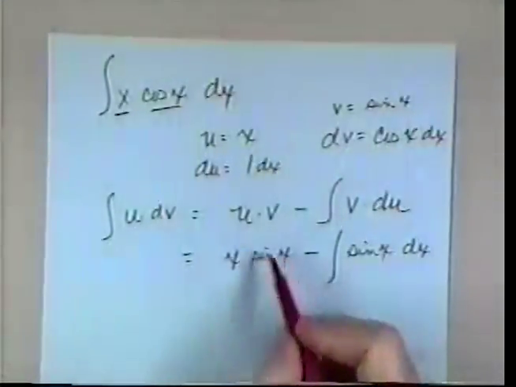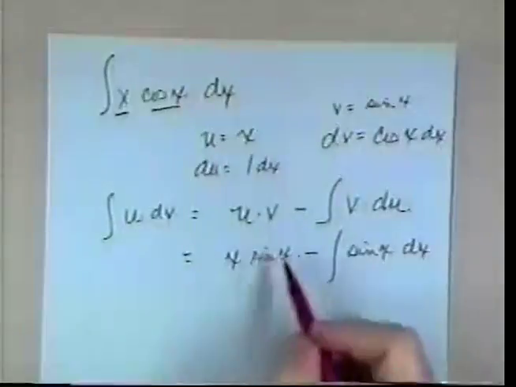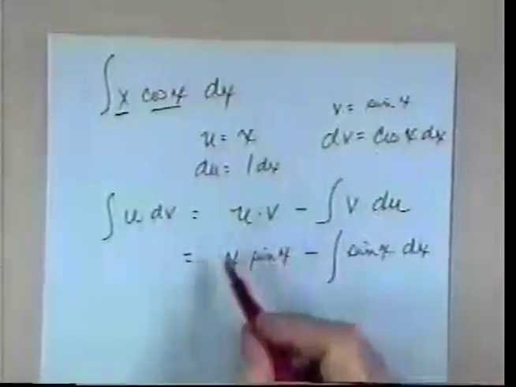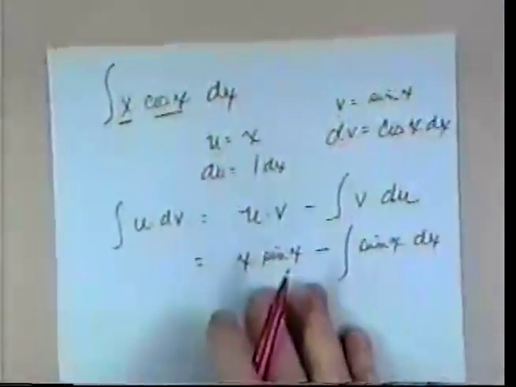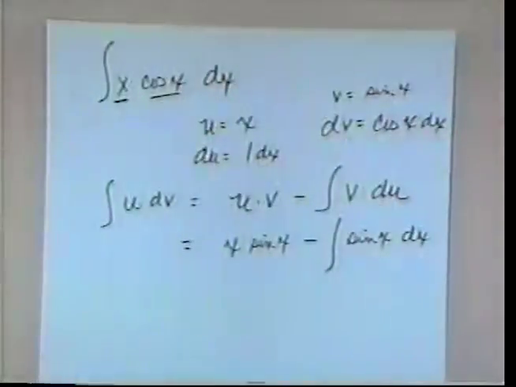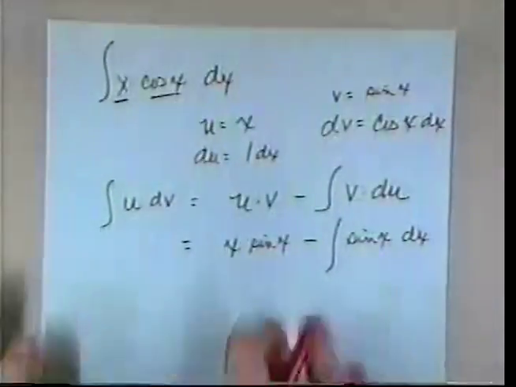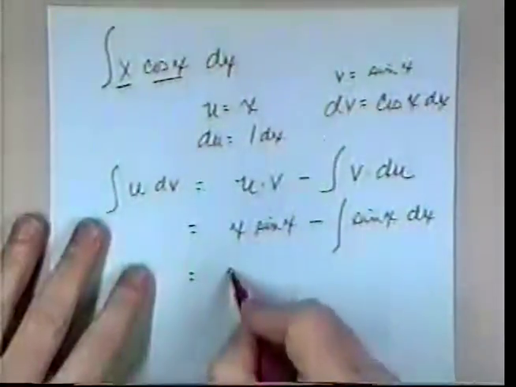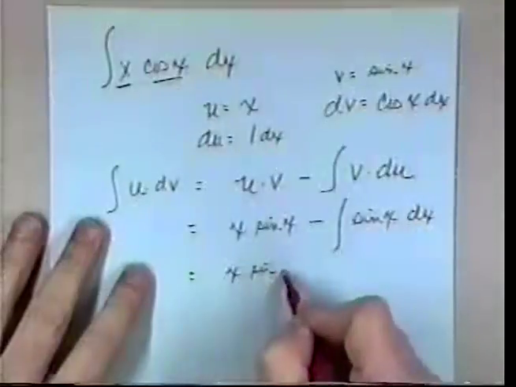Now, the first part here is clean. I mean, I've taken out the integral sign. That's part of the answer. This is not quite as clean as it should be, because I can still take the antiderivative of the sine of x. But I ought to be able to do that quite easily, because the antiderivative of the sine of x is the cosine of x.